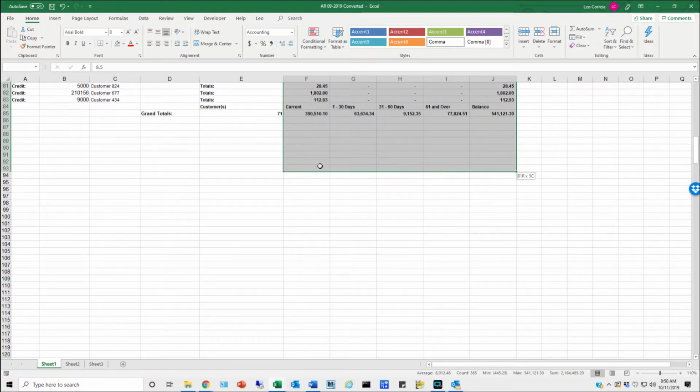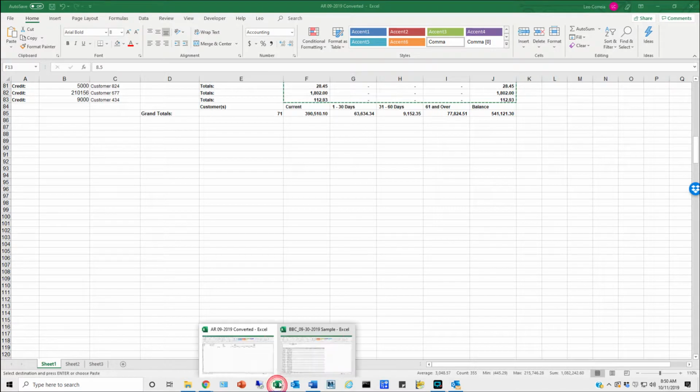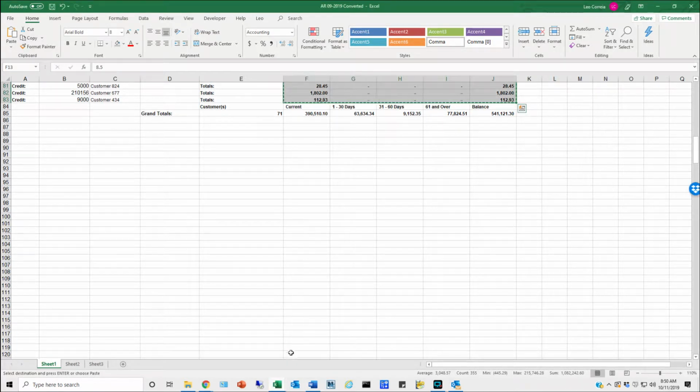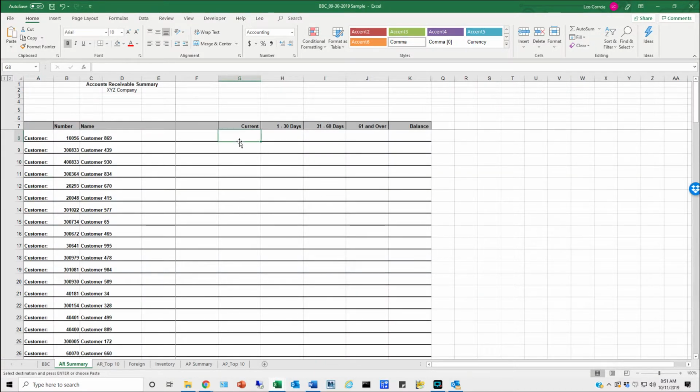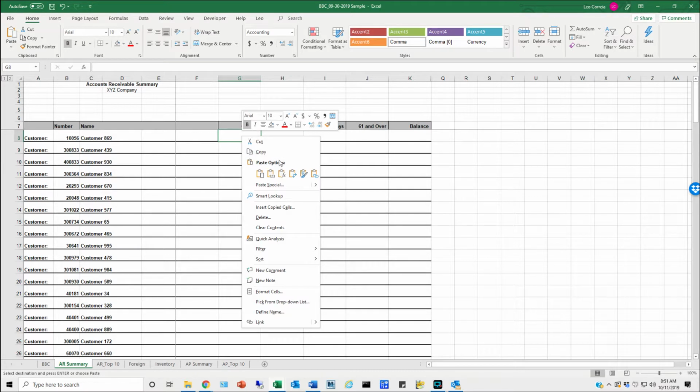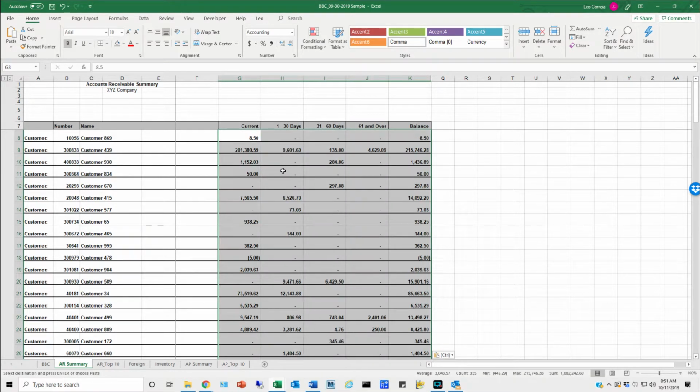I will highlight the data section, press Control C to copy, move over to accounts receivable data, and paste as values, so that the formatting looks even.